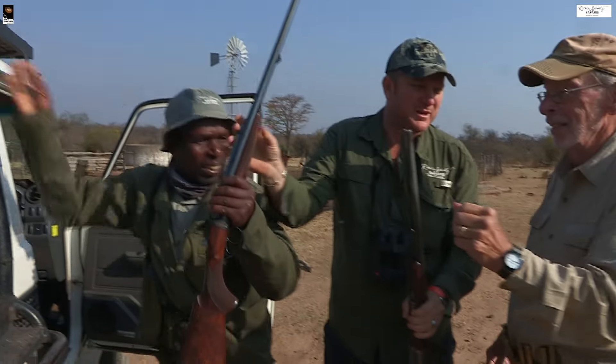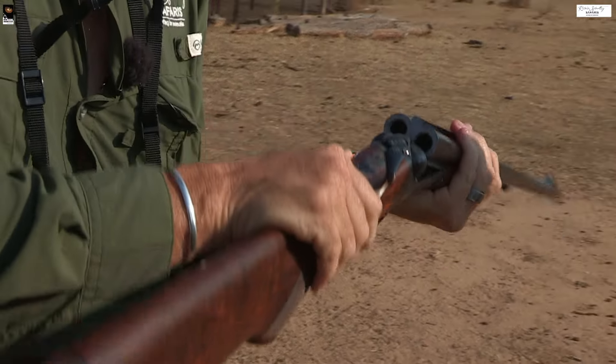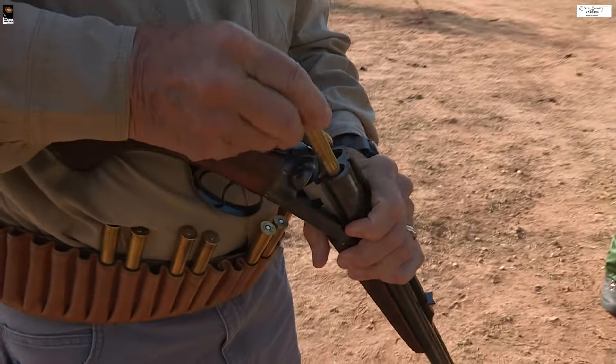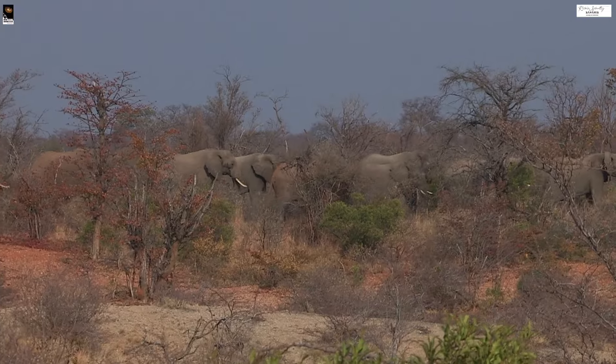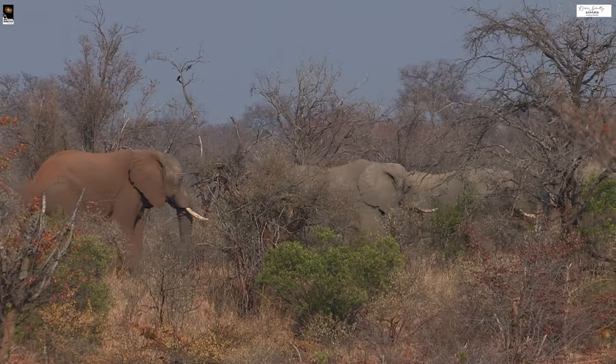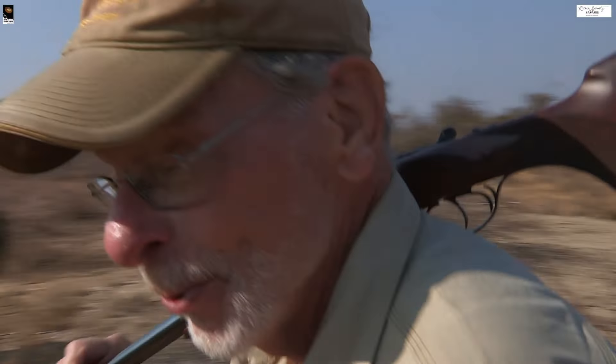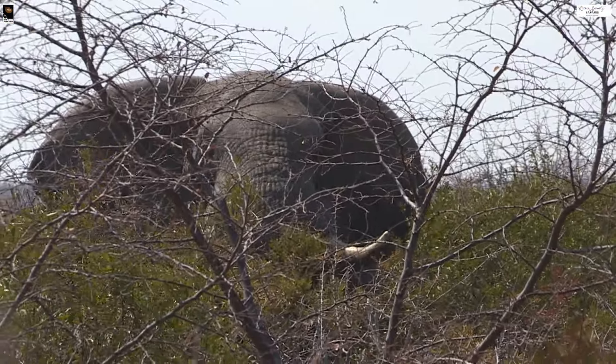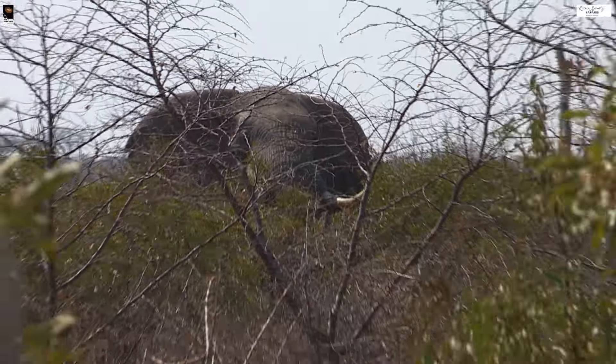First morning, first elephant - let's go take a look. They look like rocks along the horizon, about 35 pounds. Let them out at the right time - 17 bulls but not a shooter. I can get there but I don't know if I'll find the elephant. Guys are left and right; we need to see the weight. Low weight but very good legs, big body, big head. That was exciting.